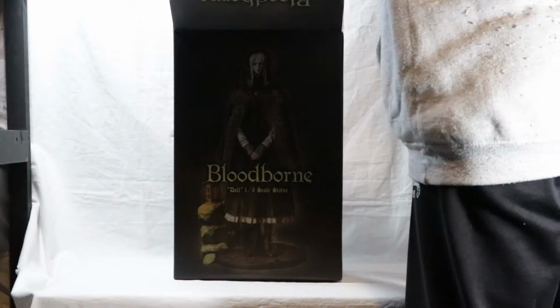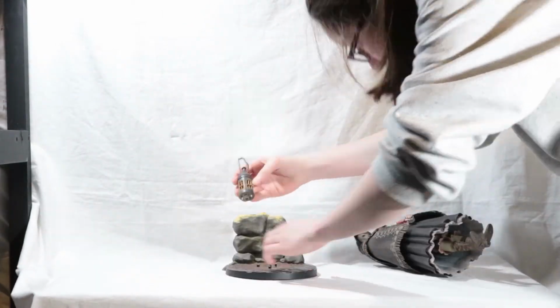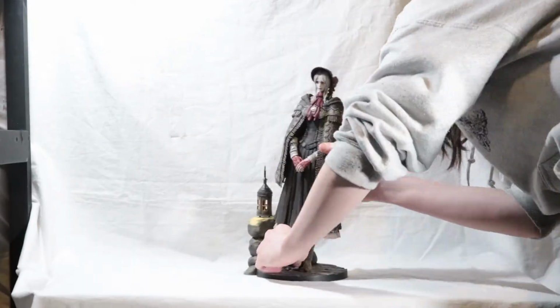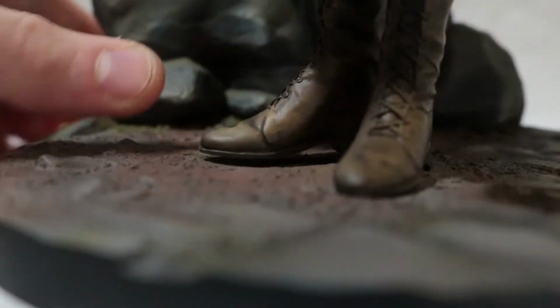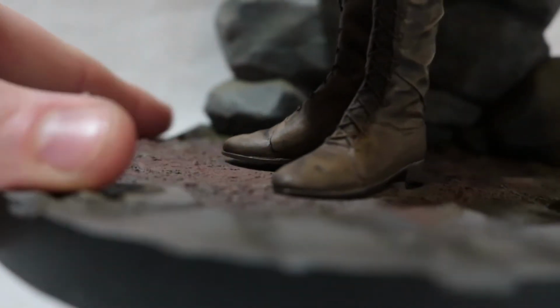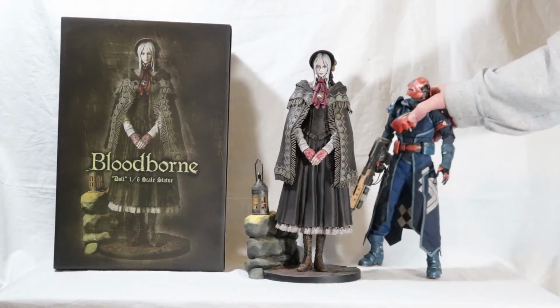So this comes with a little card to display with the statue. It's a nice little touch. So here she is assembled, but I can't get her pegs to be placed properly over here, so she has like one foot not placed correctly, and because of that she's not perfectly straight. Alright, so this is a PVC piece and it feels very light.